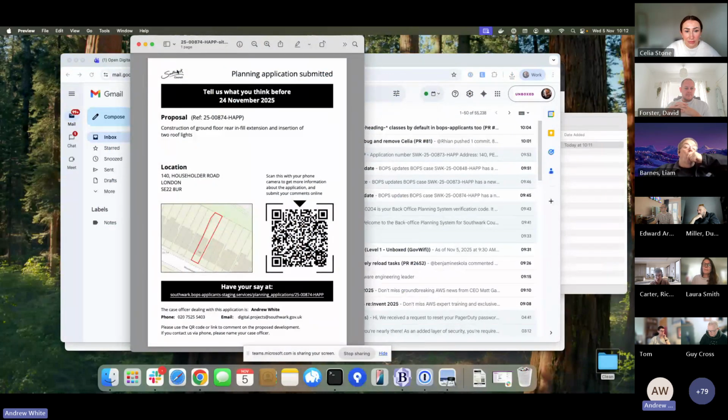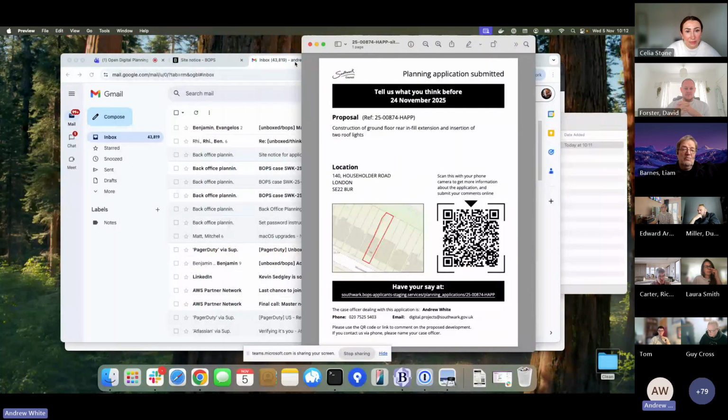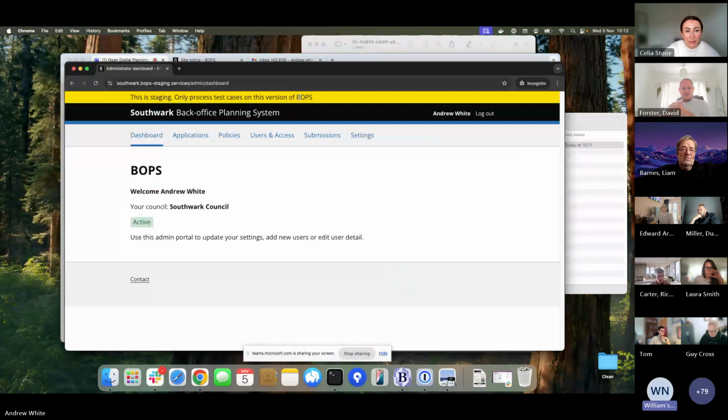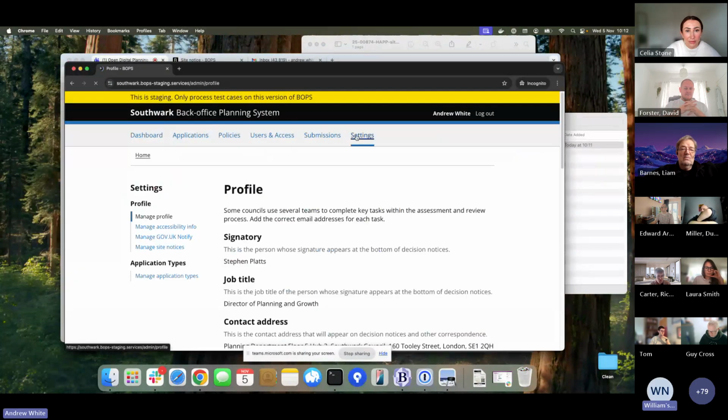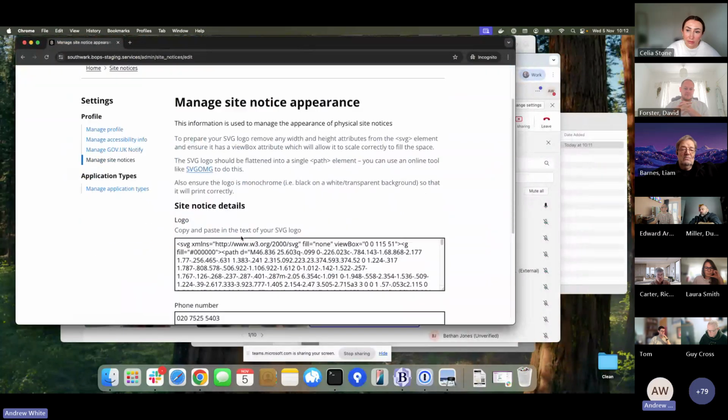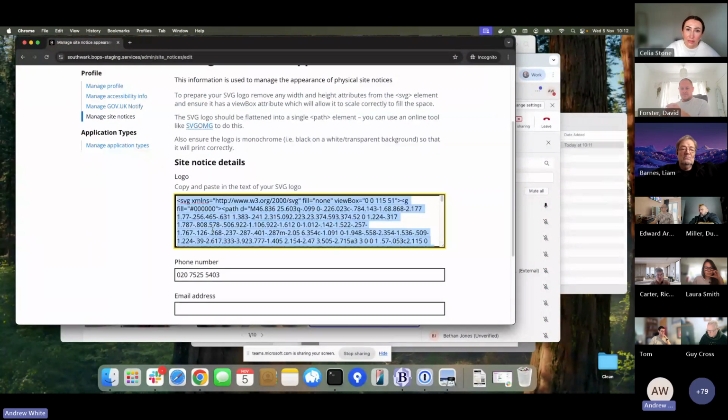You can customize it. There's some elements that are customizable here. So we can customize the logo, and we can customize this contact information down the box, down the bottom. So I'll just show you that in the admin section. So here we've added a new section of settings called Manage Site Notices. And here you can paste in an SVG logo.